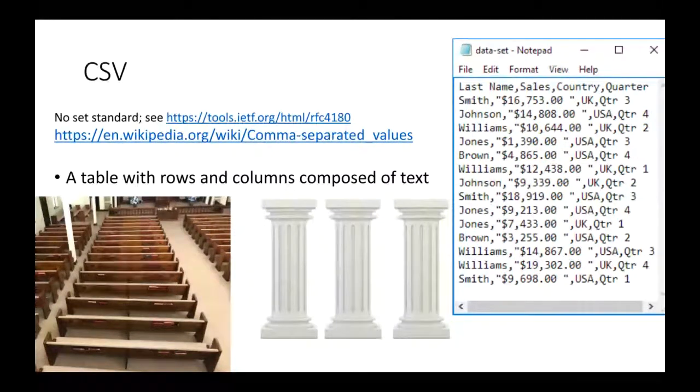So basically this was a picture of rows and columns, where the columns are washed out. And typically you'll see something like this, right? A bunch of names and some values and countries and quarters, and that's where the domain expertise comes in, right? Subject matter expertise of what does all this mean. And hopefully it means something to someone and you're solving a problem.